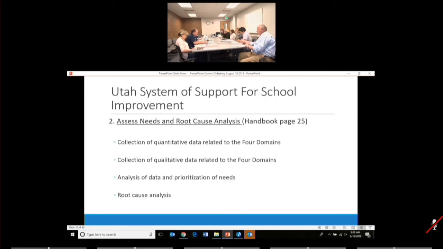So if you just want to flip through those pages, you'll see that in the qualitative and quantitative data collection forms, there are forms to collect information about staffing, demographics, proficiency through the state accountability system, formative assessment proficiency, graduation rates, attendance and behavior incidents, school needs self-assessments, school culture survey, and that's something we picked up from Paul and Annette. Interview protocols and focus group protocols on page 70.